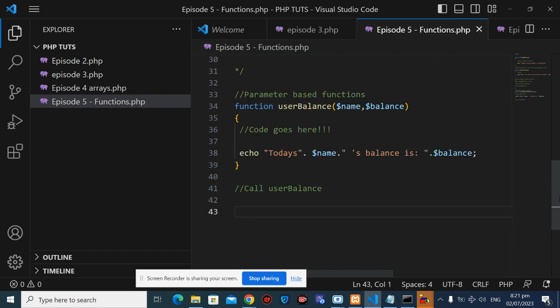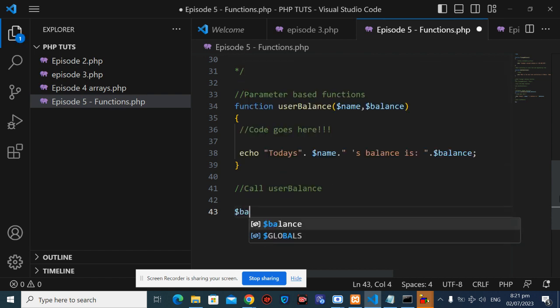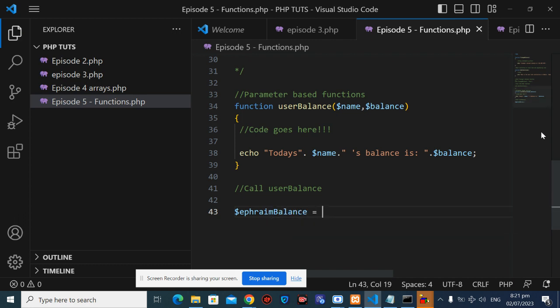Let's store the values in variables. Ephraim balance is equal to, we call this function user balance, and this is where we assign the values from.